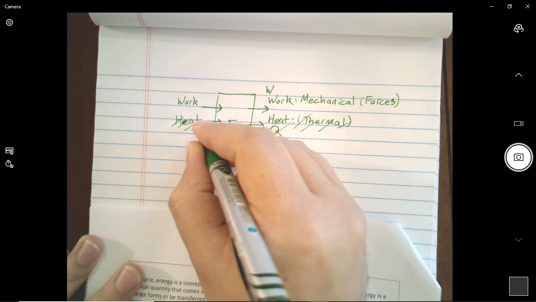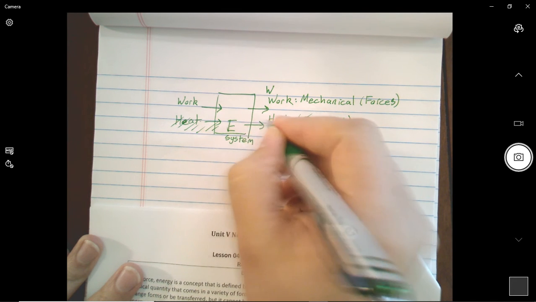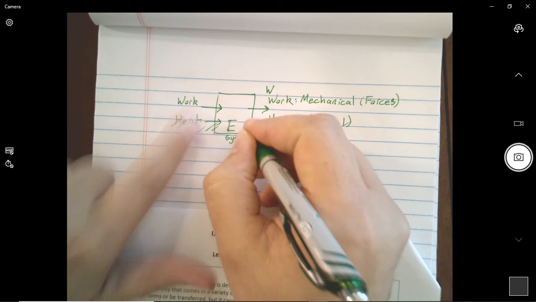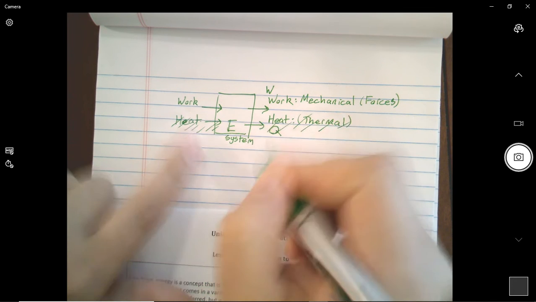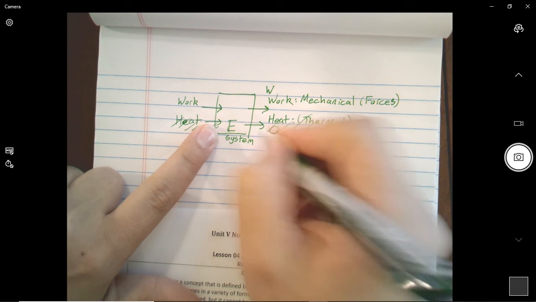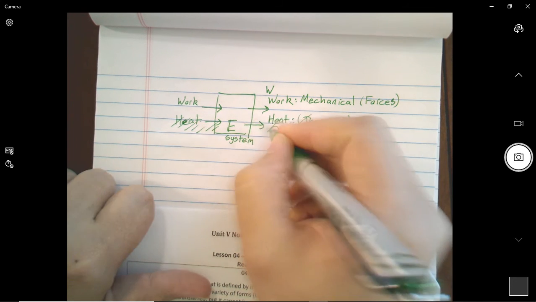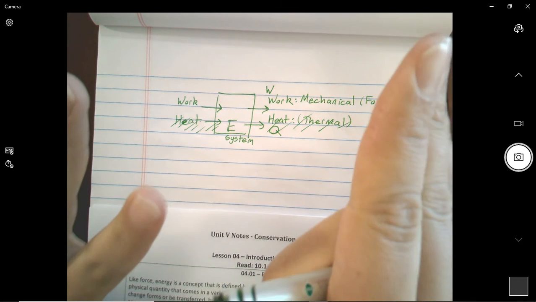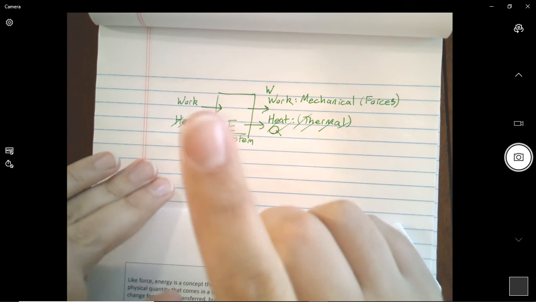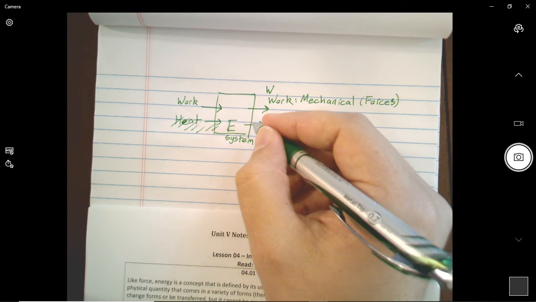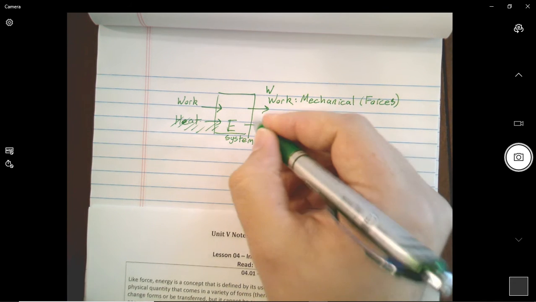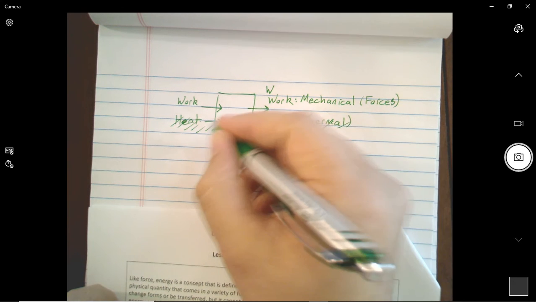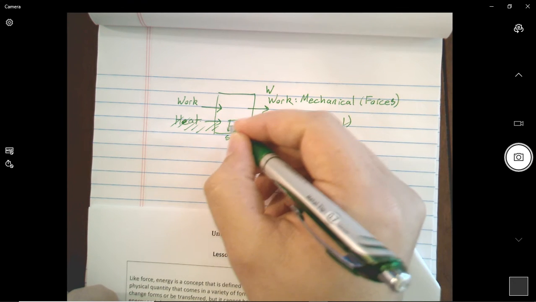Heat is when it goes inside or outside of our system. It passes through the boundaries of our box. So it's the transfer of that energy because of a difference of temperature. So it's related, but it's not the same thing. And it's important that it's not the same thing because that transfer of heat energy could be due to something that's not just thermal energy.